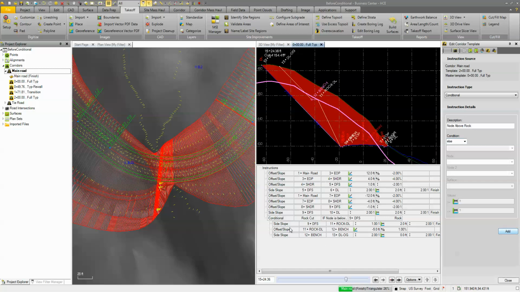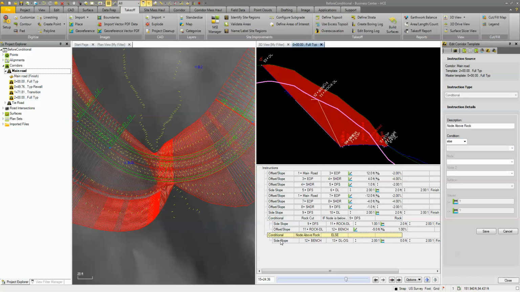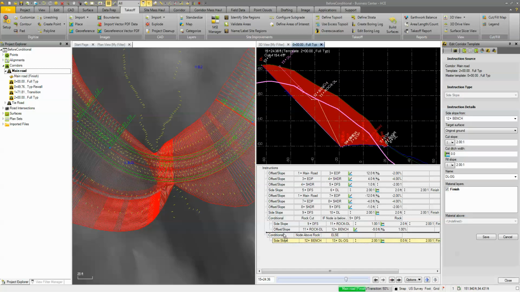So basically, if it doesn't meet this first condition here, which is the side slope, then it's going to go down and do what's next. So the else, what happens here is, actually we want this to come up to that one, because we want that to be part of that condition. And then we want this side slope actually to go below this condition here.